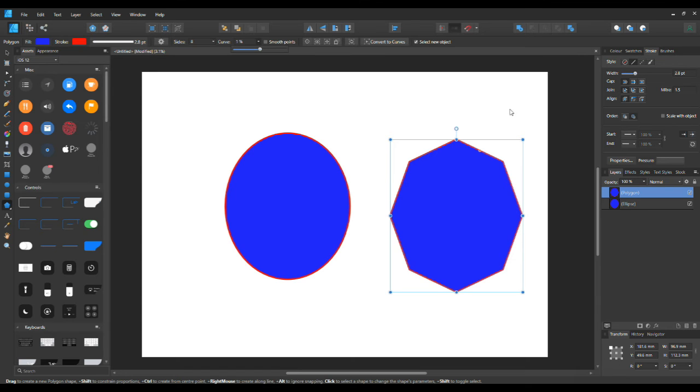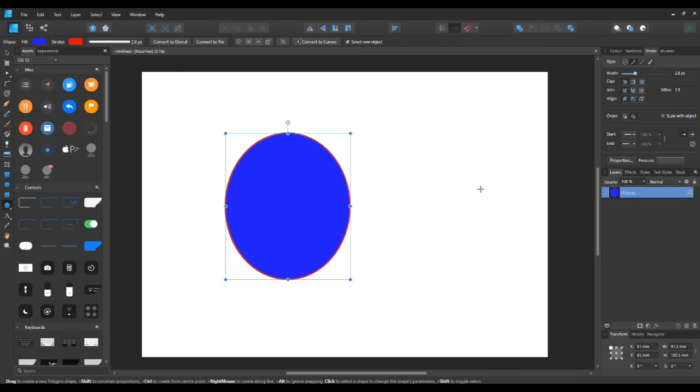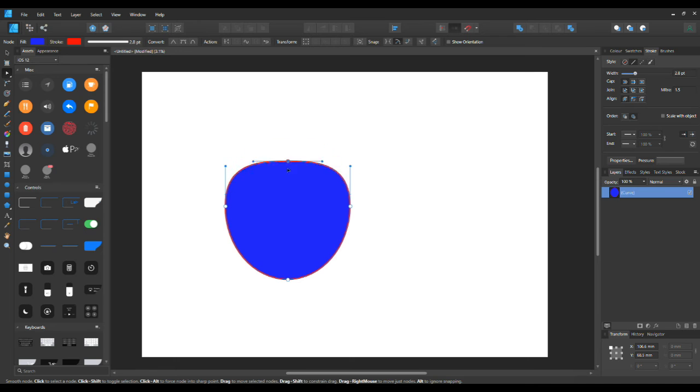Okay, so I'm just going to delete that now, or cut it. Let's just cut that. Circle, we're going to use the circle for convert to curves. I'm just going to click on convert to curves. Now we go over here to the node tool, and as you can see, you've got these circular nodes. If you grab hold of one, now I've got the node tool on. That's the node tool I've got on. You can pull it down, pull it up, pull it anywhere you want, right?